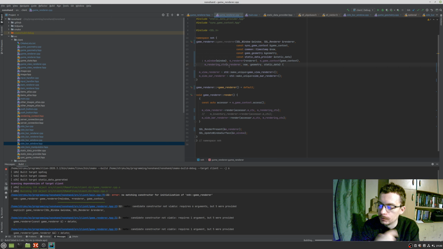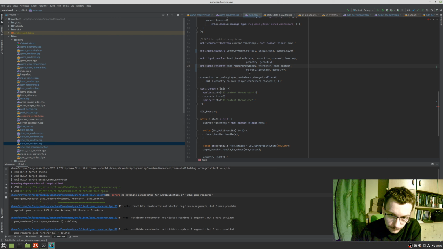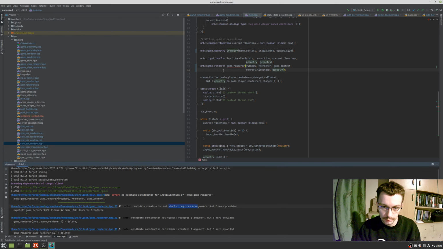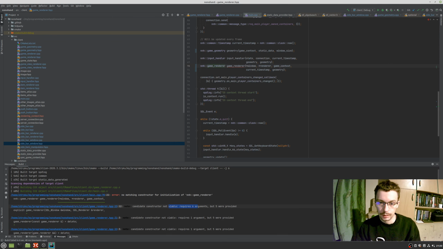Oh. No matching constructor. Of course, I knew why. Requires 6 arguments. Game renderer, of course. Again, static data. We had it here, don't we?